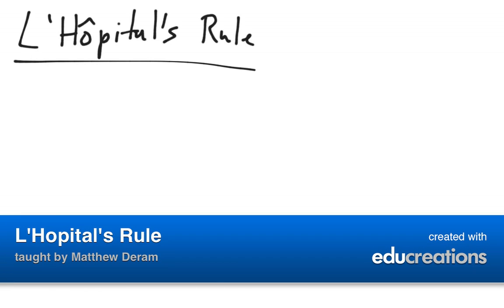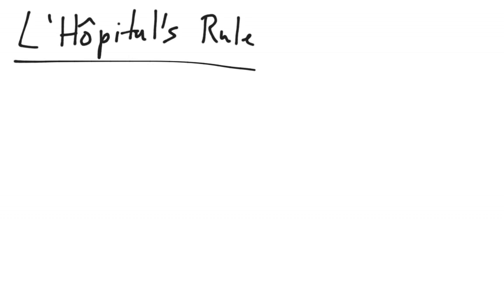This video is on a rule called L'Hopital's rule, not L'Hospital. Notice that there's no S hanging in here. It's not a hospital, it's L'Hopital. And L'Hopital's rule is a tool for limits, specifically limits that we'll talk about in a second. But whenever you see limits come up in problems, your first thought should probably be L'Hopital's rule, because often that's the tool that we're going to use to evaluate them.